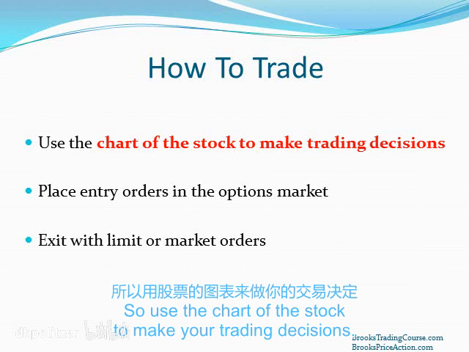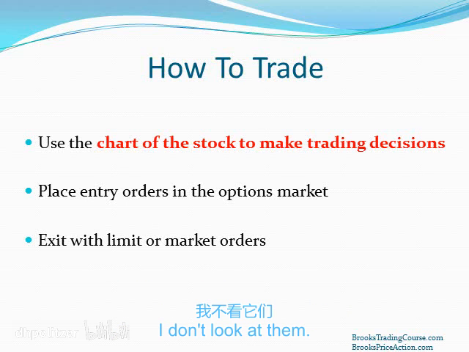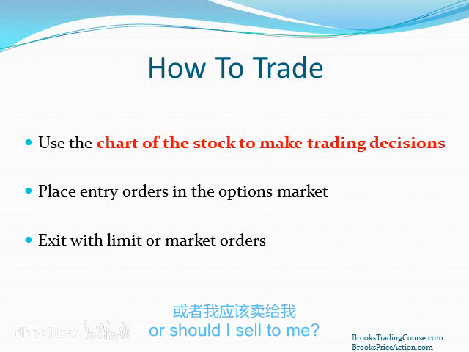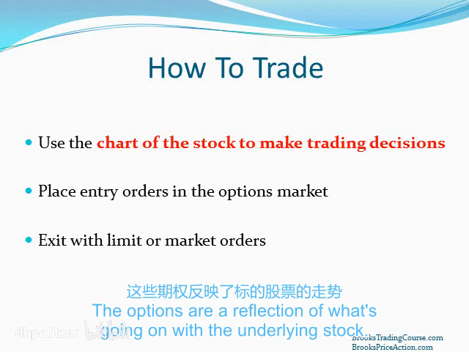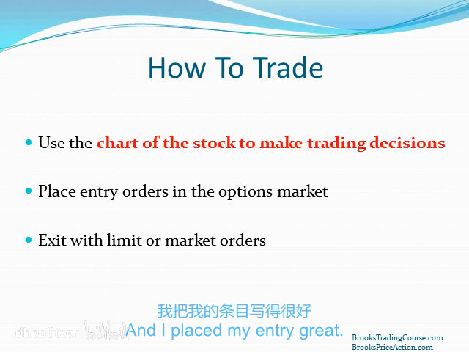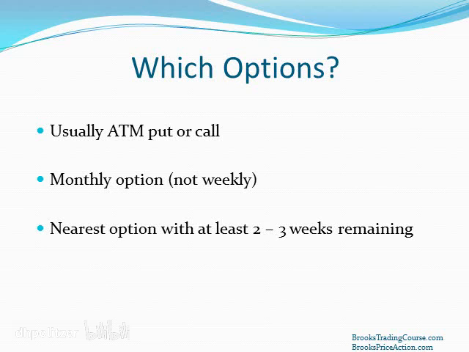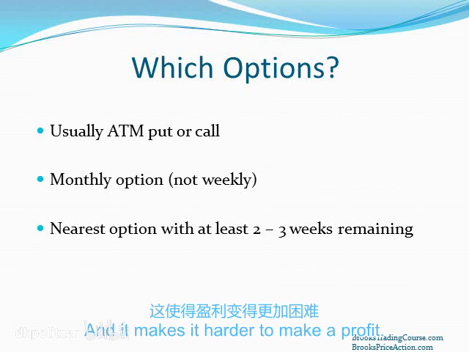So use the chart of the stock to make your trading decisions. I don't look at the chart of the options when I'm deciding whether I should buy or sell. To me, the options are a reflection of what's going on with the underlying stock. And if I place my entry too great, I lose too much every day, and it makes it harder to make a profit.